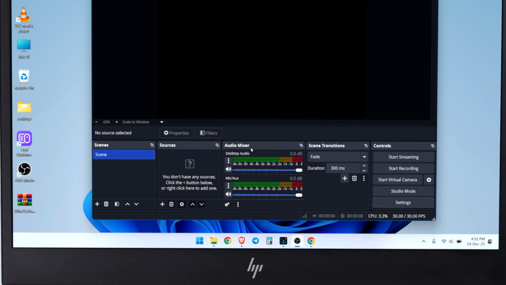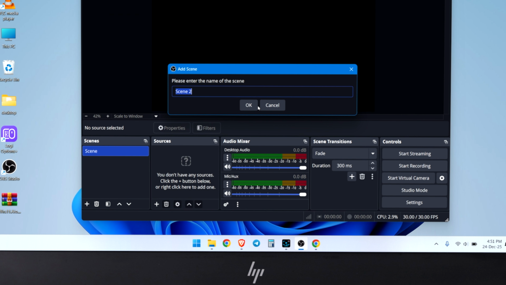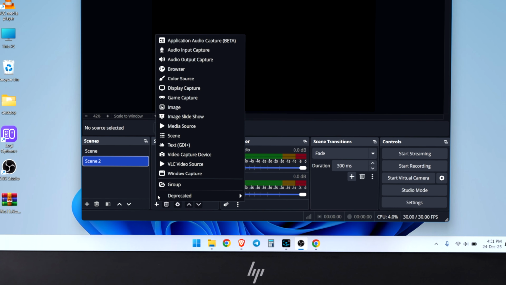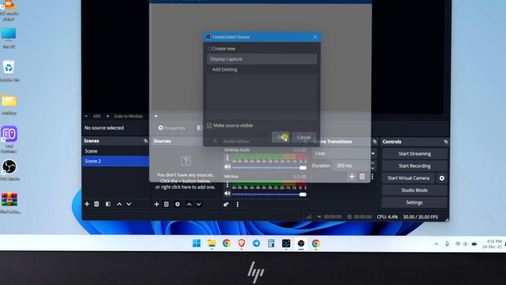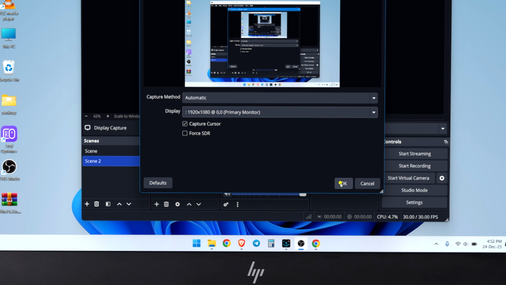Now next, what you're going to do is just tweak some settings here and there. So first, from the app dashboard, just click on this plus sign and create a scene, especially if you're streaming for the first time. And after that, in the sources section, just press on this plus sign. And then you're going to select the option, either the webcam or any external monitor or multiple monitor if you got that. Now we're going to just go ahead, select the display.